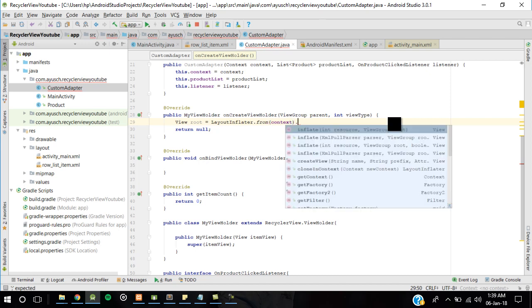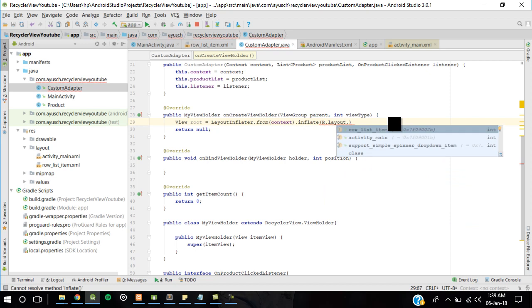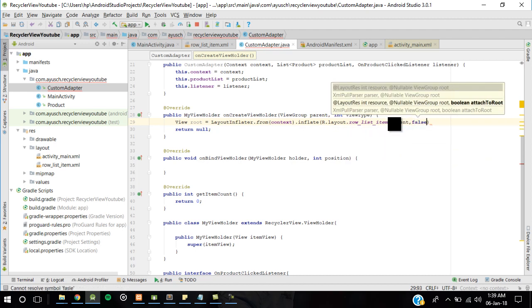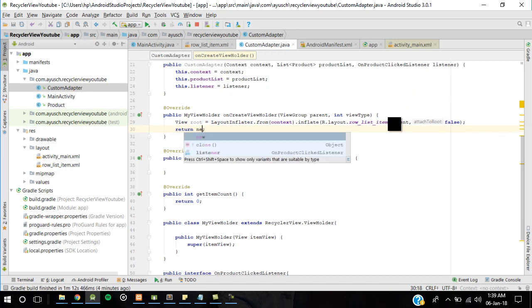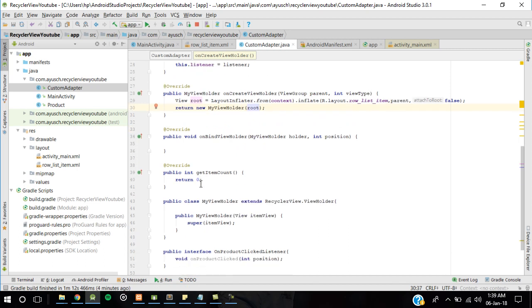LayoutInflater.from inflate, give it the layout. In our case, it is the layout list item. Then parent and false. That is just the standard boilerplate code. We need to return new MyViewHolder with the root parameter. Now in our getItemCount method, return the product list size.